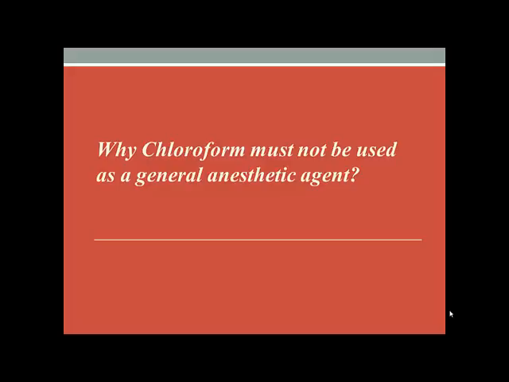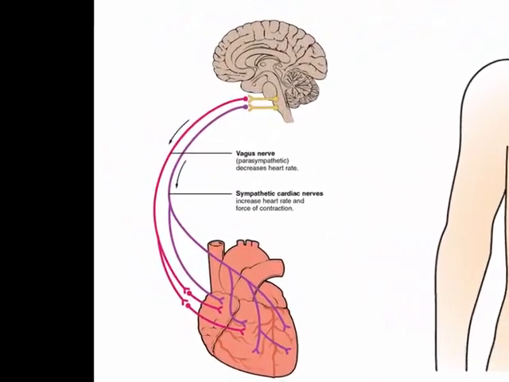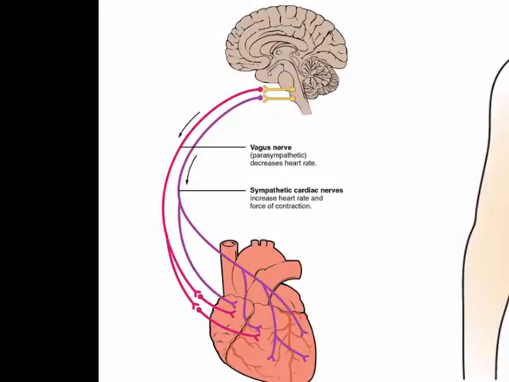It has various toxic effects, and it has many effects on other organs like the respiratory system and also the eye. It also has embryotoxicity and some carcinogenicity, but mostly it affects three organs. One of the organs is the heart, in which the chloroform directly stimulates the vagus nerve.